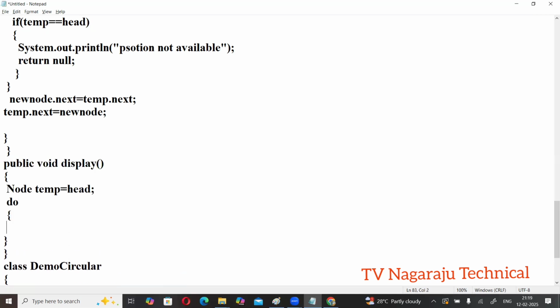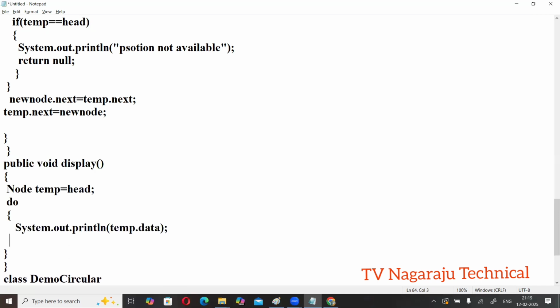Do system dot out dot println temp dot data. Now temp is equal to temp dot next. While temp not equal to head. This is the circular linked list.